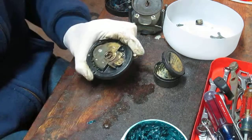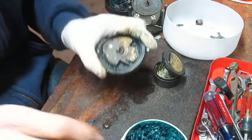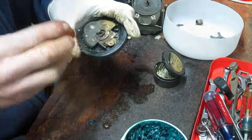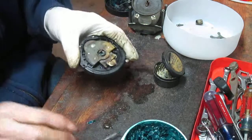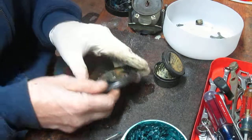This should work fine. Alright, so while we're at it, we want to make sure that we put some lubrication on that spool carrier on the back there. Again, that's grease. Some people ask what do you grease and what do you oil? I oil bearings and I grease moving parts like these.